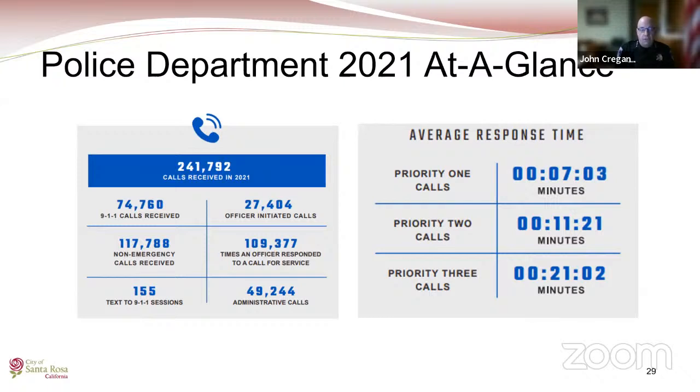Another thing that we talked about here with Measure O Oversight is our priority 1 response times. And that's something that we watch very carefully. Our goal is to have the priority 1 response times under 6 minutes. That's when someone calls 911 for an emergency occurring, and we want to have an officer respond there in under 6 minutes. For last year, we saw it at just over 7 minutes, at 7 minutes and 3 seconds was our average response time to priority 1 calls. We've seen that slowly creep up, and currently right now we're seeing it at 7 minutes and 7 seconds. That's where it's averaging currently.